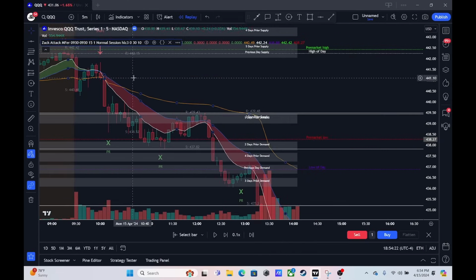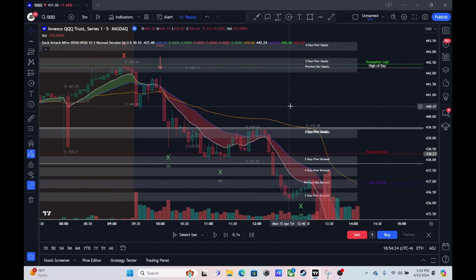These supply and demand zones use pivots of previous days, strong pivots based on highs and lows, to generate zones, right? These are zones of support and resistance, and they're very important because, as opposed to just a line of support and resistance, a zone gives you a lot more room to work with. A zone can act kind of as a wall or a floor, and you can expect bounces or rejections.